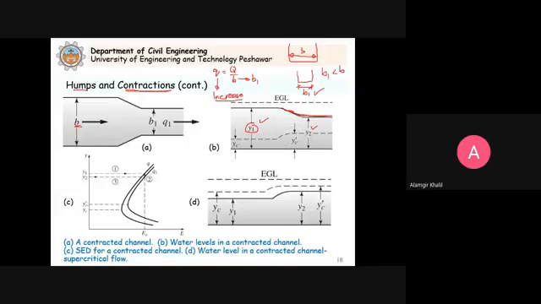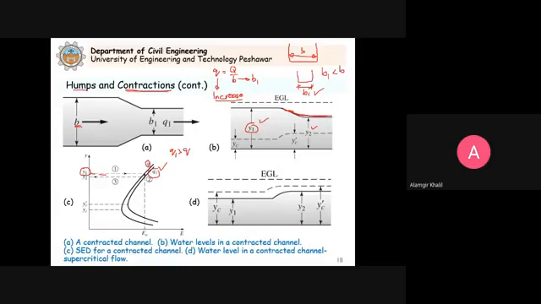To explain this, we have this diagram here. You see that we have this Y1, and now from Y1 we come here. Because we have reduced the width of the channel, we have another specific energy curve. Because the discharge per unit width changes, there is a shift in the specific energy curve. Now q1 is greater than q. The unit discharge has increased. Remember, the total discharge is the same.